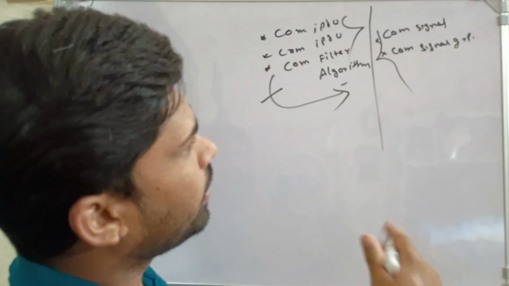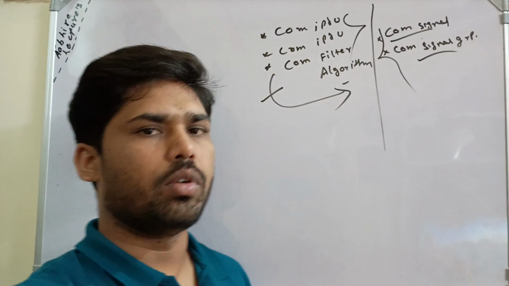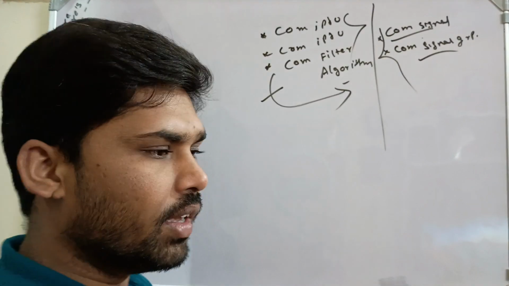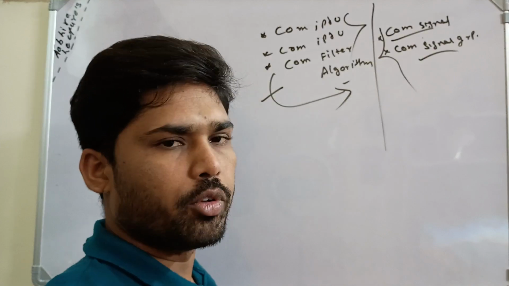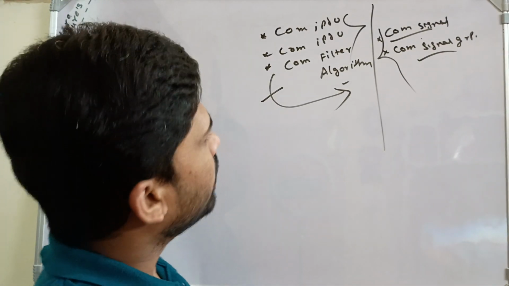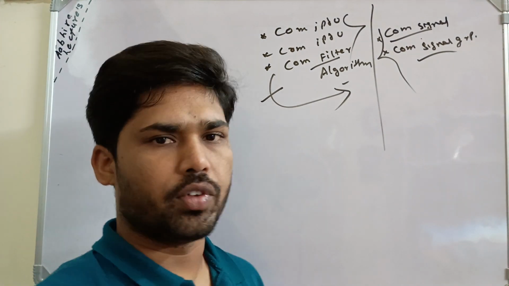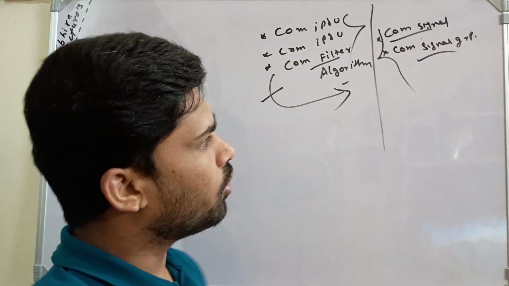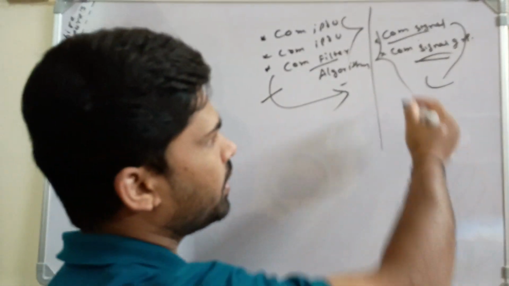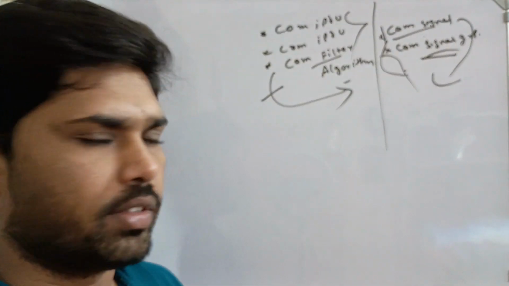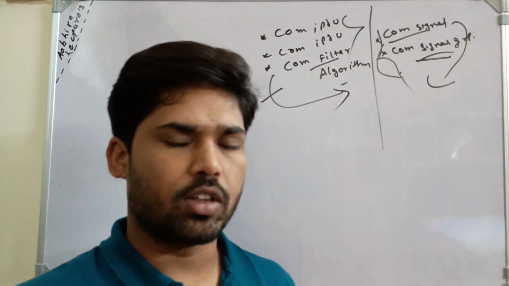Okay, so as I discussed in COM signal, we have to configure some parameters, that is the COM signal name, COM signal position, DLC, some references we have to give, deadline monitoring, transfer property, COM filter algorithm. So these are the parameters which we have to configure in the COM signal. Okay, and in COM signal group, we have to give the COM signal name and ID, and we have to give the COM signal reference. So these are the parameters which we already discussed in the COM signal.